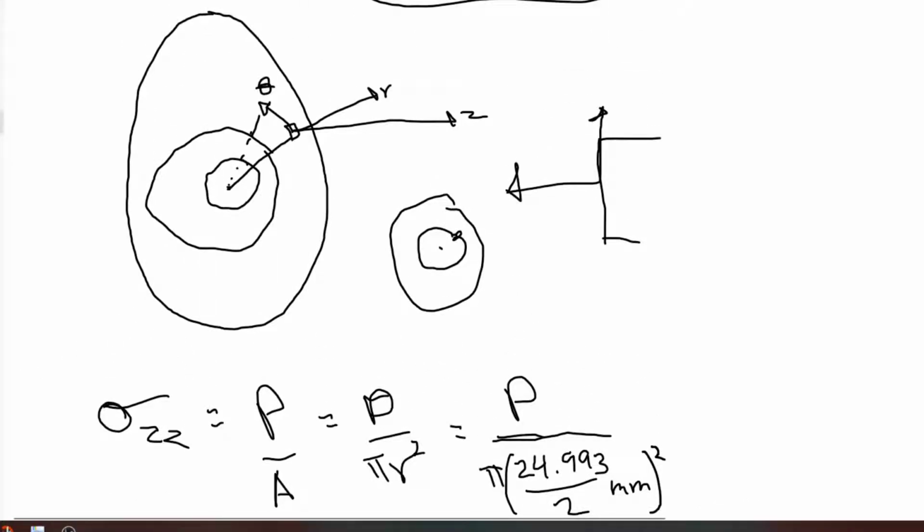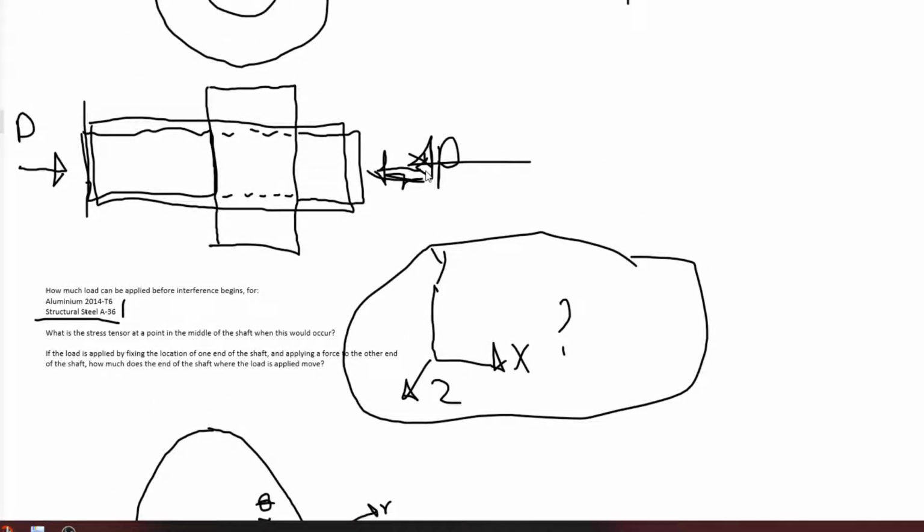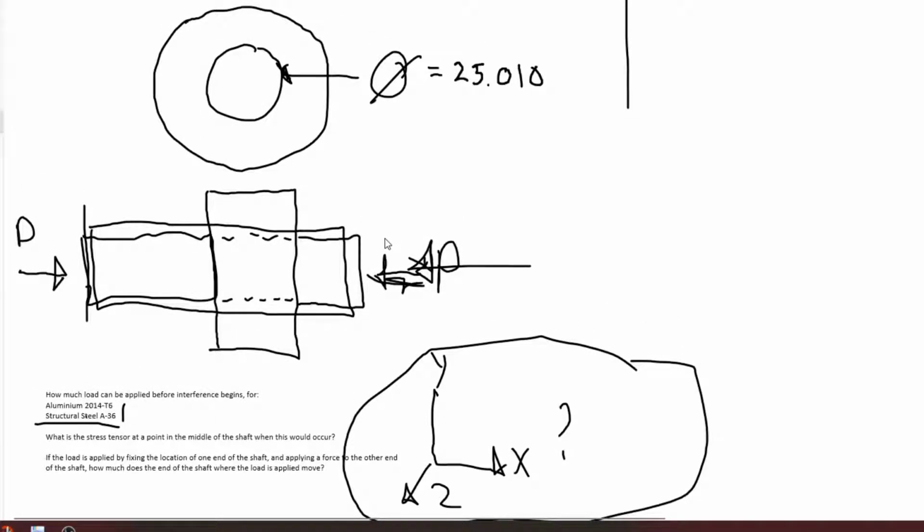So we've got our sigma z. We might call it sigma z, we might call it sigma zz. Either way works, they're equivalent. And the average stress in the middle there is going to be equal to the load divided by the area. We're far enough from the points where the loads are applied that the stress will have had a chance to average out. Depending on what the supports are like at these points, it will be averaged throughout. If you take some flat frictionless plates and press on it from either side, that'll cause the stress state to be uniform throughout, because there's not going to be any frictional force on the ends applying any point loads different than just the overall load that's applied.